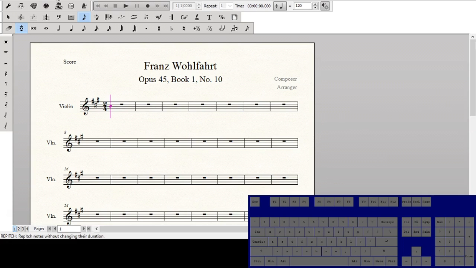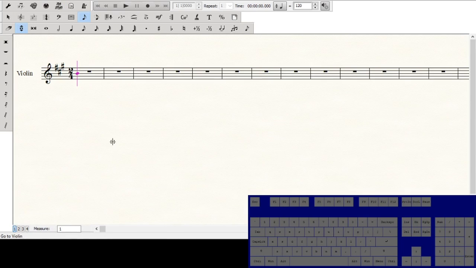All right, so first of all, because I find this a little bit easier when you're working with a lot of notes, I'm going to put it in the scroll view here. When I'm entering quite a few notes, it just goes a little bit faster like this. For a score or something, I usually do it in page view so I can see all the parts and everything laid out. But when I'm transcribing, it's usually a little easier to do so with this scroll view.